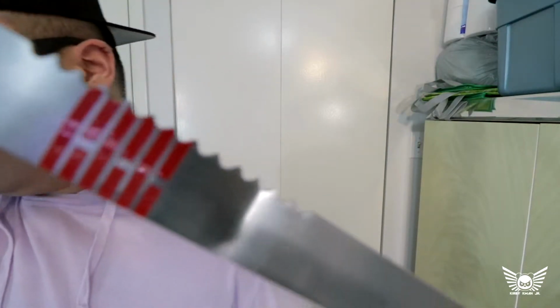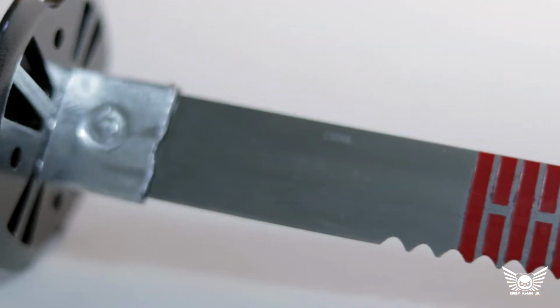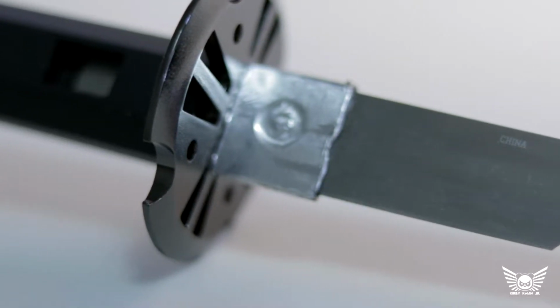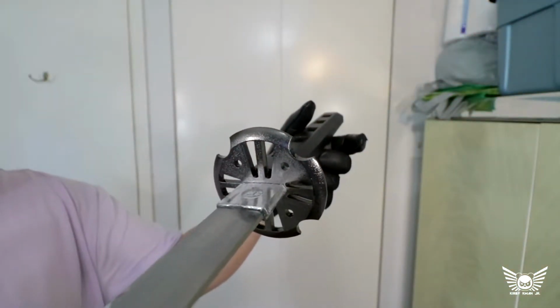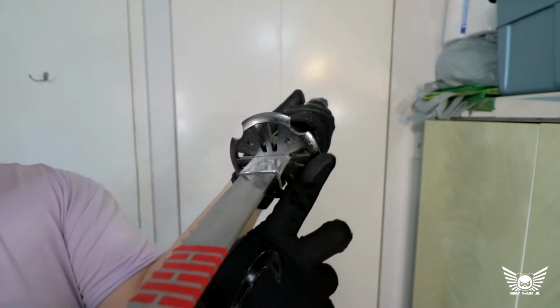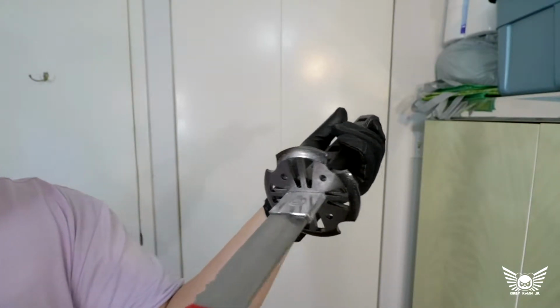If I could come in a little bit closer, as you can see, there is also the Arashikage emblem, and then you also got some kind of cast iron on the disc guard. While the carvings and cutouts are correct, the paint and beveling is wrong, because the beveling, as you can see, over here and here and here, it's only on this side. It should be on both sides, and it should be in silver.